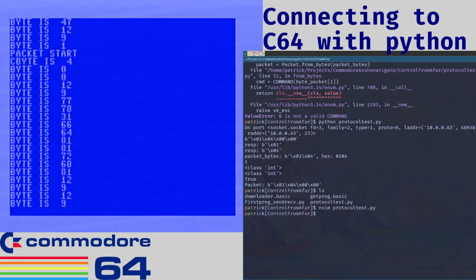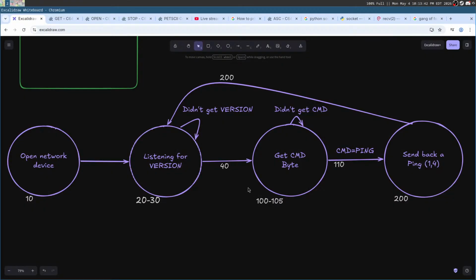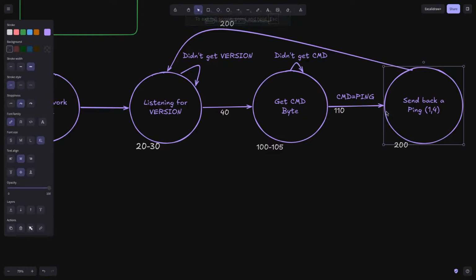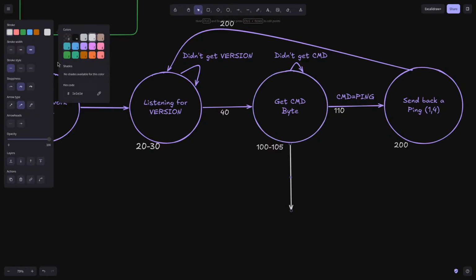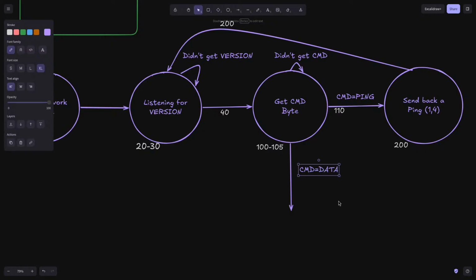So, okay, let's go to our program architecture diagram. Okay, so that's command ping. Listen for the version, get the command byte. Okay, so if the command equals data, and let's get purple, command is data.